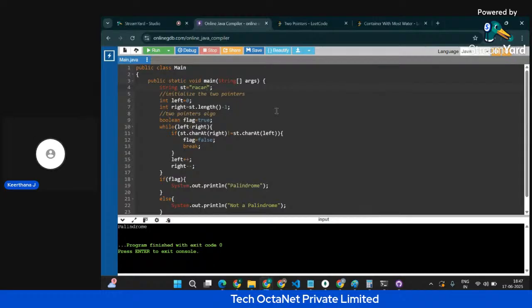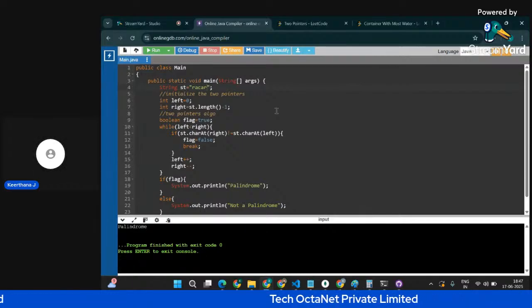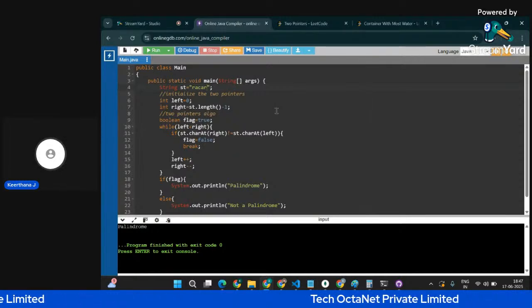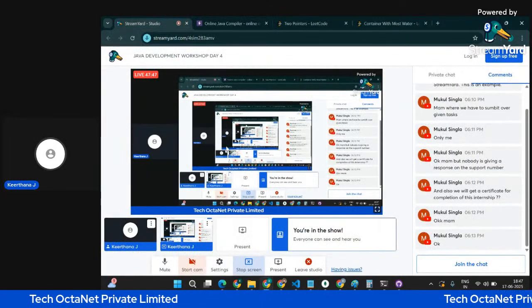So everything involves either input in this format, or you have to manipulate it by using these two data structures. And in Java, string is actually treated as an object. So this is all about arrays and strings and the concept of two pointers. If you have any doubt, you can let me know in the chat, or else we'll go further and start a discussion on the OOPS concept.